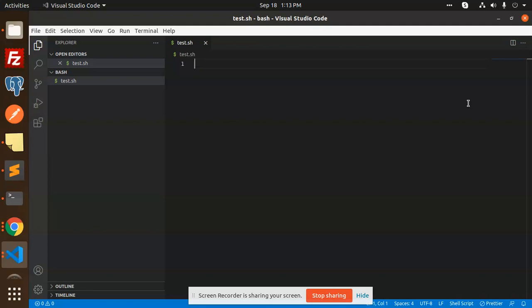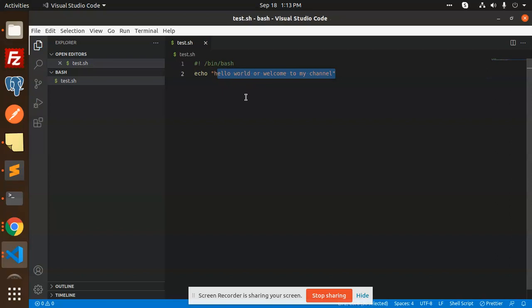So first of all, you need to create this file by using the touch command: touch test.sh. After using that command, this file will be created. After creating this file, you need to include the bash script, so you need to add this hash operation. After that, you need to give the path of that /bin/bash where it is located. Then you need to write echo hello world or any text, right?